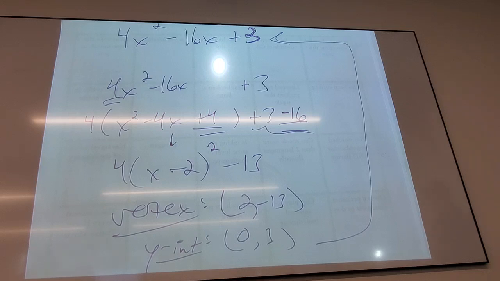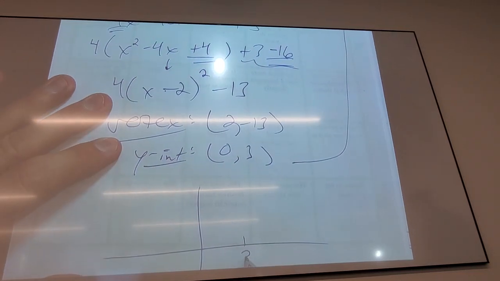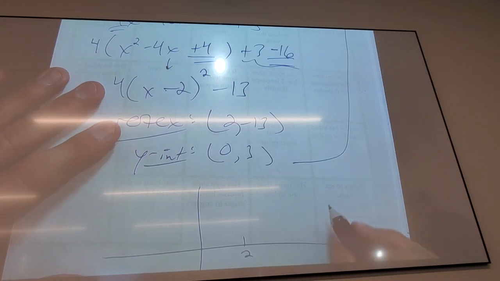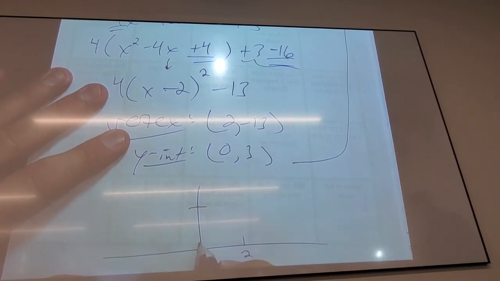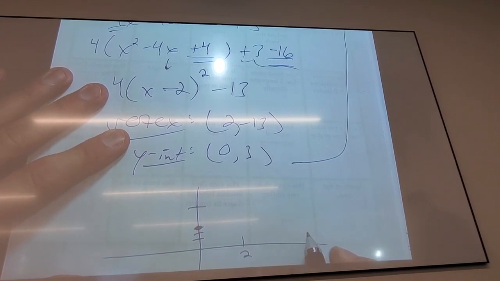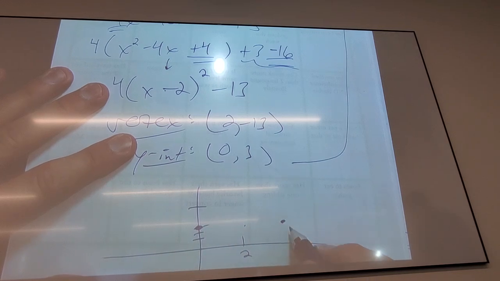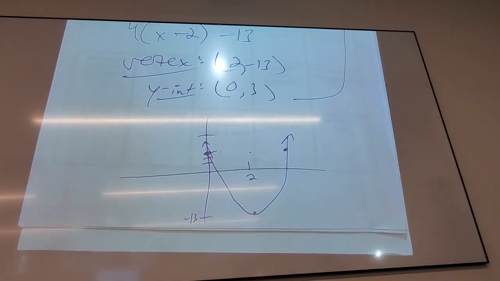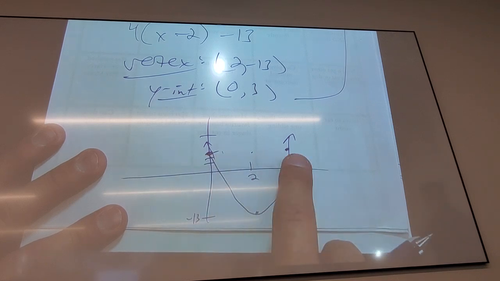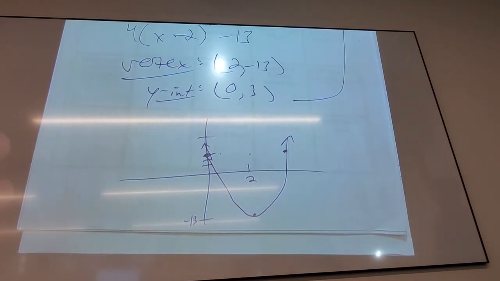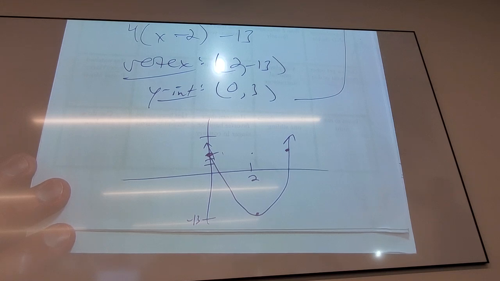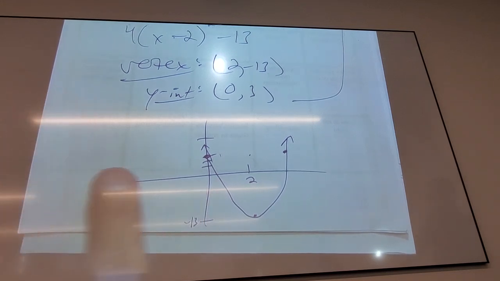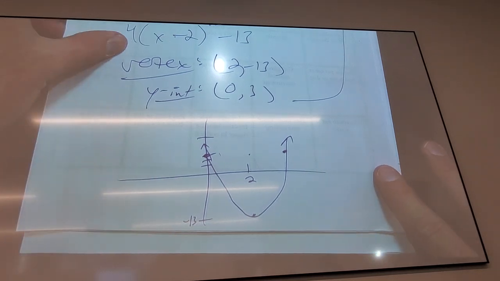So if I do this very quickly: 2, negative 13. This is not good enough for me. 0, 3. So let's say it's right there. I can get another point by symmetry. I don't know if you guys can even see that, so your graph better be more detailed than that. But plot the vertex, plot the y-intercept, get the other point by symmetry, bam. Some of you guys are getting way too many points. That's missing the point. You should not have to make a table of values with what we know. The more you know, the less you should have to do. Okay.